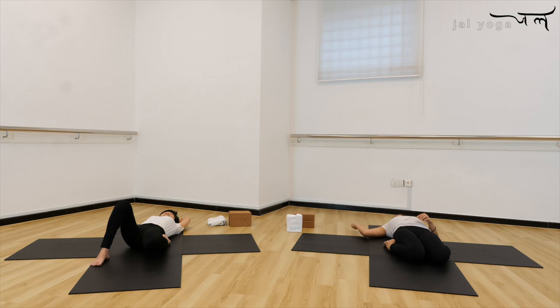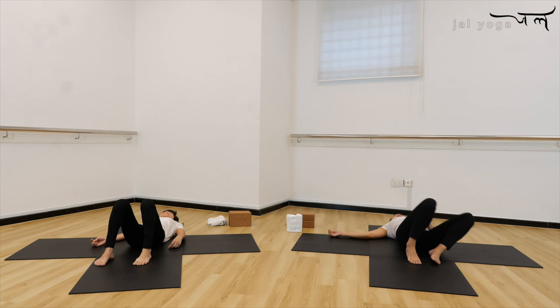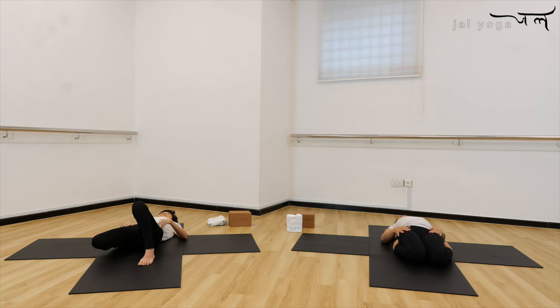Bring the right knee, circle back, drop the knee down to the floor, and left towards the right side, circle back to the center. Chin in and up. Hand pull. Then slowly come back to center first. Adjust the knees towards the right side. Use your hands to pull your ankle, toes pointing to you. And bring both knees together if possible.